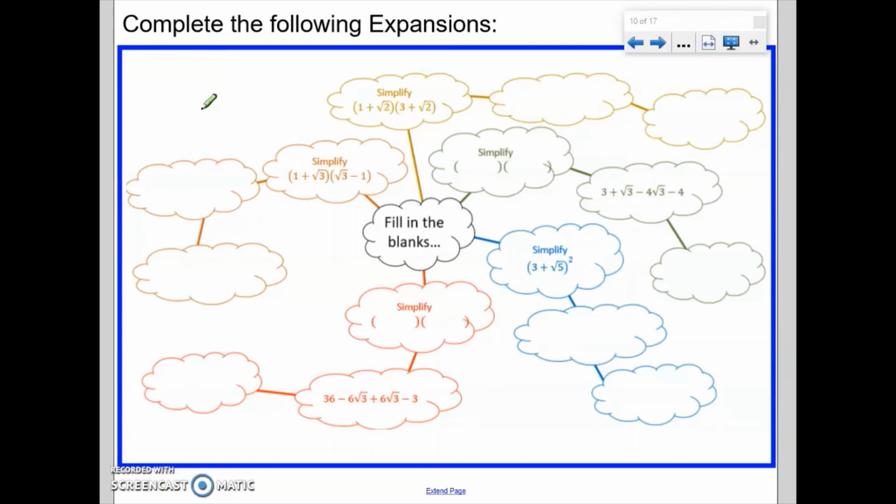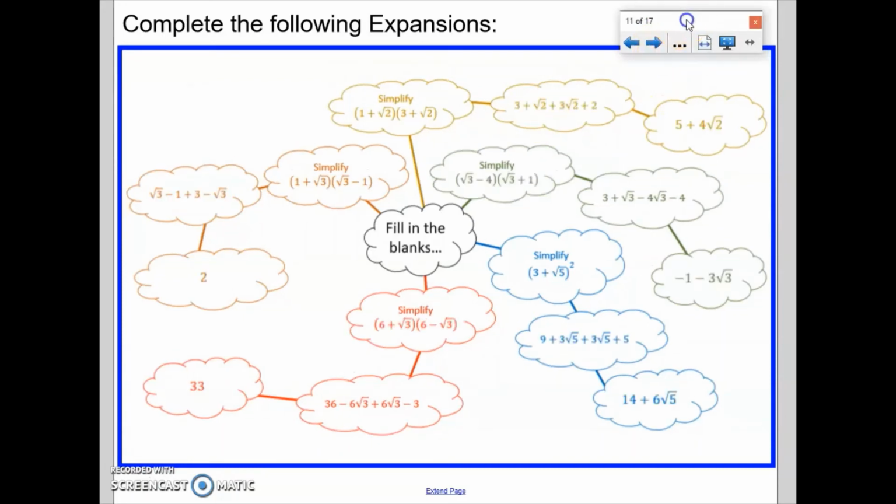Okay, welcome back. So I'm just going to move on to show you my solutions. So you'll see all the empty clouds. I'm just about to fill them with the correct line of maths. Okay, there we go. So you can see exactly how each question has progressed. Question, working out, answer. Question, working out, answer. Hopefully you were able to fill in all the blanks that were necessary, so you've ended up with 5 very accurate expansions, which are then simplified.